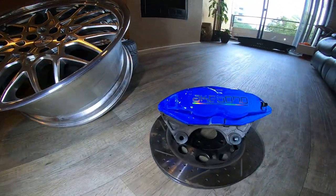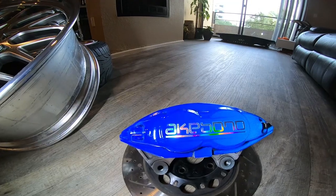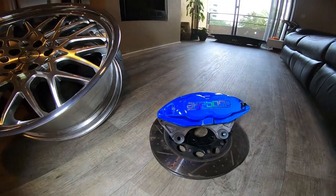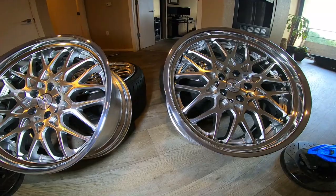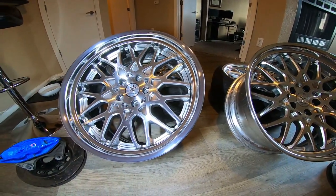It was actually so good. I wiped on the first coat and then the third coat I just let it sit on there because this is going to be highly protected. Really the hardest part is just prepping the wheels. Once you get the wheels prepped, it's actually really easy.